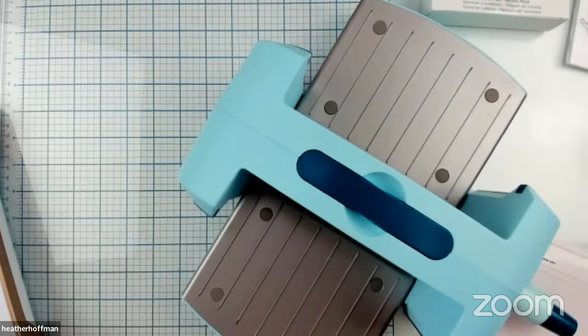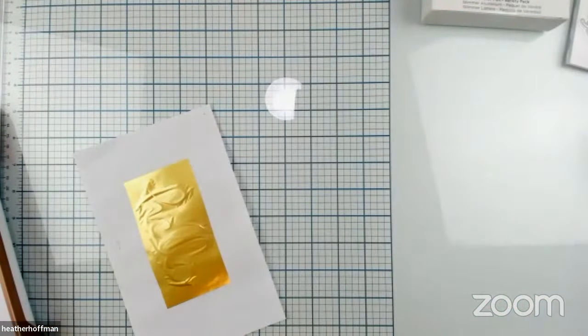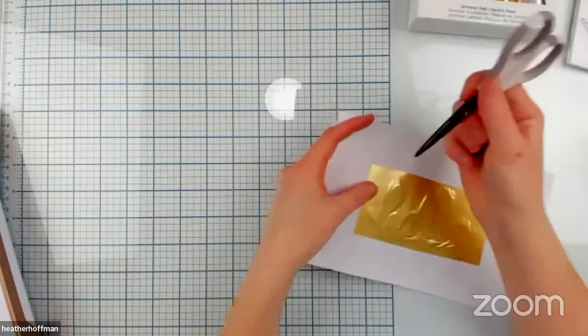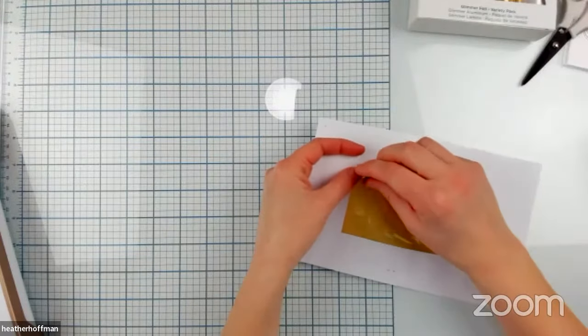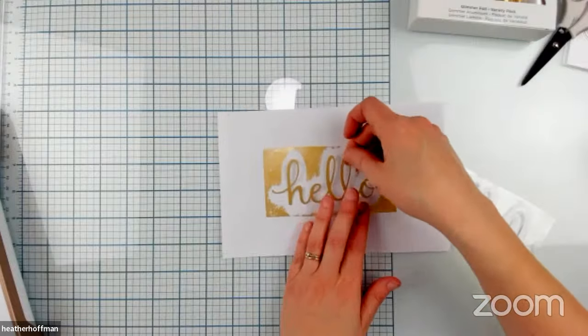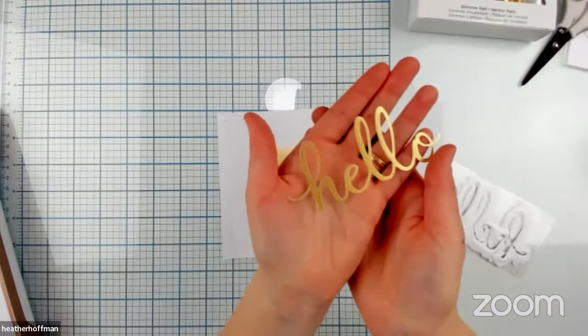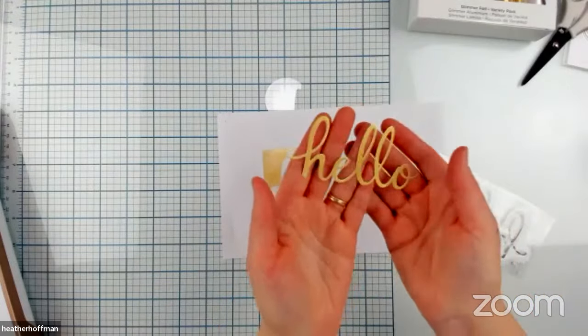All right, let's pop this out here real quick. Move my die cut machine. And then a little start here on the edge of that foil, because it's of course adhered down onto that copy paper, and peel it off. And there you have a perfectly foiled die cut piece. Isn't that pretty? I love how fun that is.